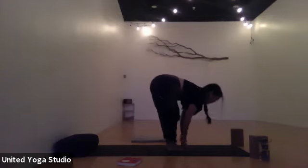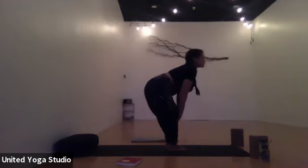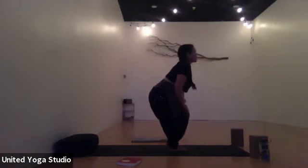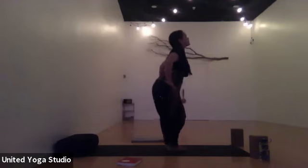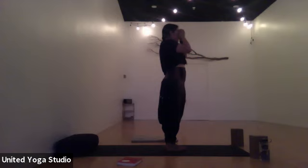Inhale, take a halfway lift. And as you exhale, bend the knees, start to bring the hips lower. Hands come to your waist and press through your feet as you straighten your legs, standing all the way up. And arms come down to your sides.